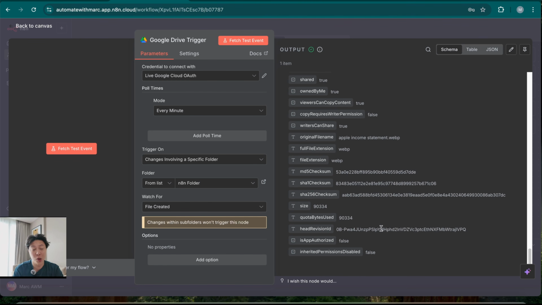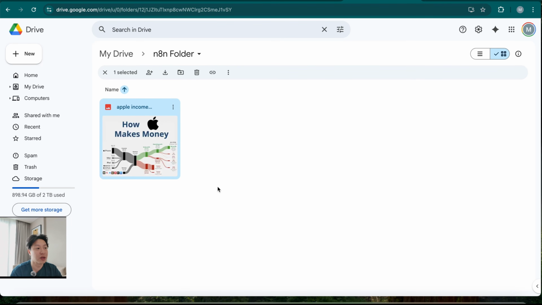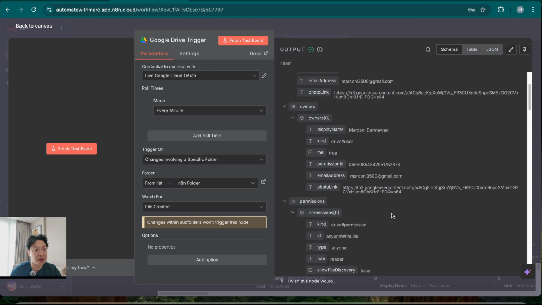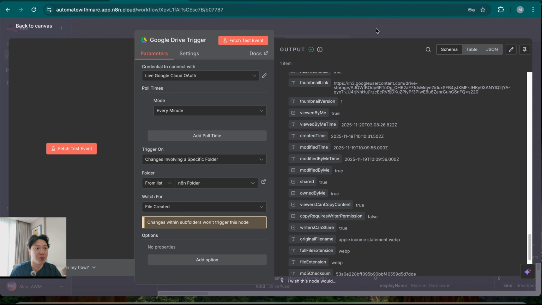In fact, that's not particularly true as well if you're just running a test run. Meaning if you use execute workflow or just do a test run, not a production run, meaning you toggle this on to production or live, it's only going to fetch the one that was uploaded first. So just keep that in mind while you're testing it out, if you're wondering why it's not fetching newer files that you've just uploaded. If you want to fetch the file that you just uploaded, what you have to do during test runs is to just delete the file and re-upload it again. As you can see, there's a lot of information in the output, but you may not need all of these, but this is just a standard output from a Google Drive trigger, right?